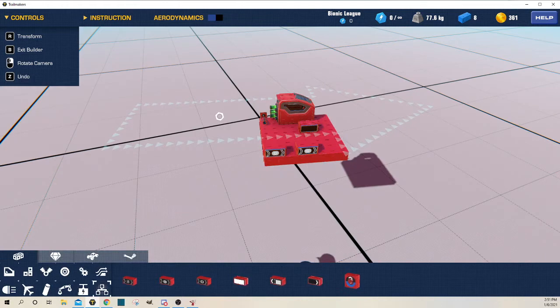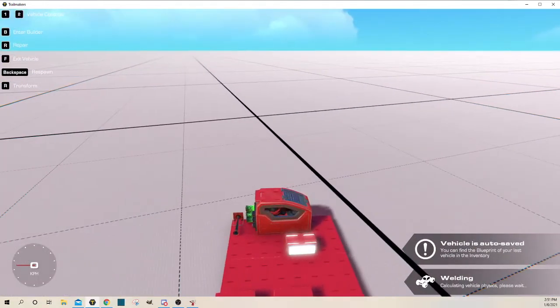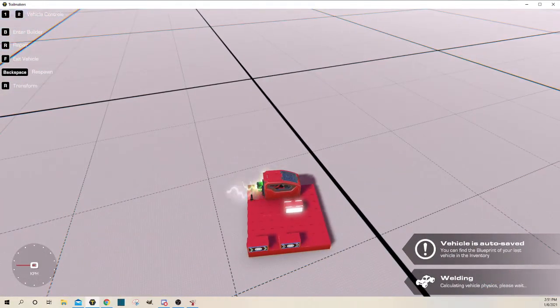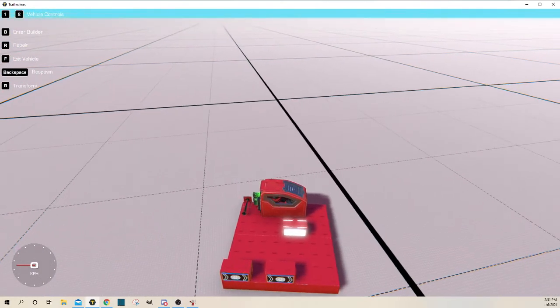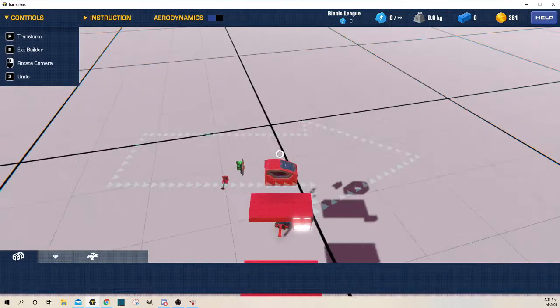So when I press one, as you could tell, the OR gate on the left-hand side lights up. And when I press two, the OR gate on the right-hand side and on the left-hand side both light up. Because when I'm pressing two, I'm activating the right one, and the right one is activating the left one, which goes to the horn and the mad science block. So you could easily use this for tank steering, which I will make a tutorial on.